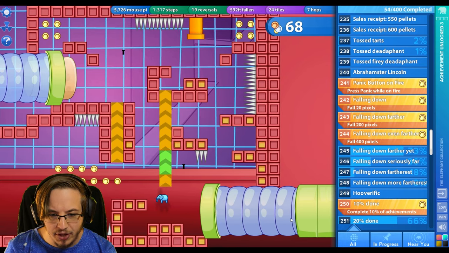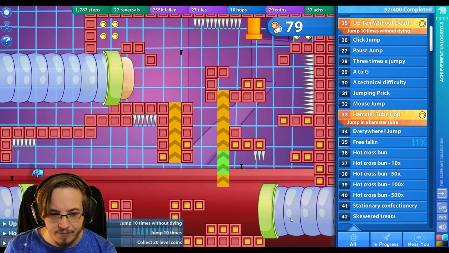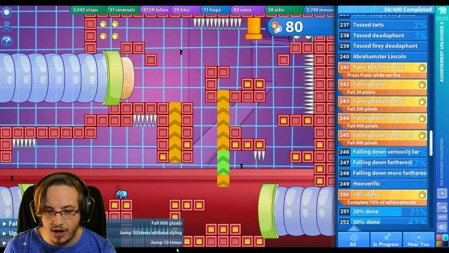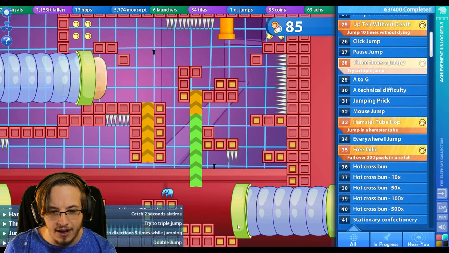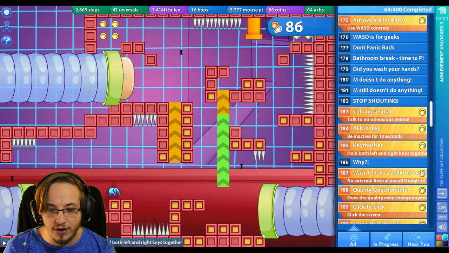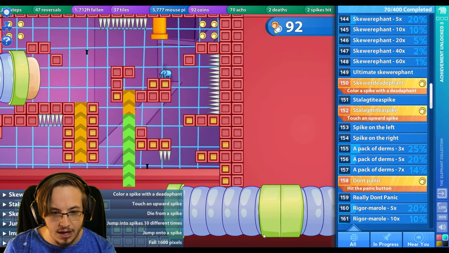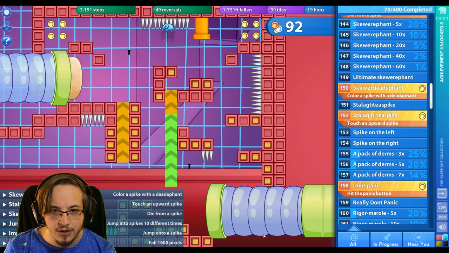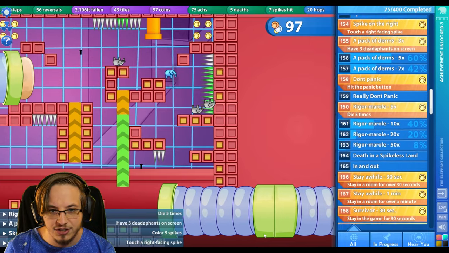I remember playing some of the other ones, but so we're just constantly getting achievements, right? Fall 800 pixels, jump 20 times, right? There's a double jump. I got an achievement for trying to triple jump. So we already have 64 out of 50 achievements. If you die on spikes, they turn green. So I'm assuming we're gonna wanna die on every single spike. That's probably going to be an achievement here.